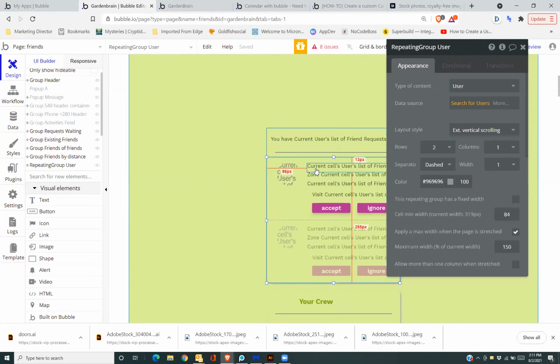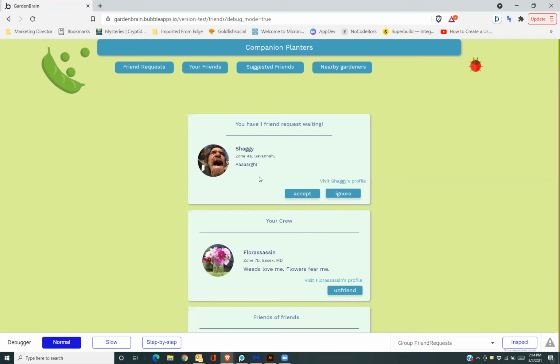So what happens if we have more than one? Then they show up in a list. There would be two here instead of just one, and it works. I tested. And that's not a repeating group inside of the repeating group. I'm just trying to understand, because you're only going to have one user that has your unique ID. So I don't understand how you're going to have multiple things in there, because your list should only be one cell if your repeating group is searching for a list of users with the unique ID, unless there's something else to that search.